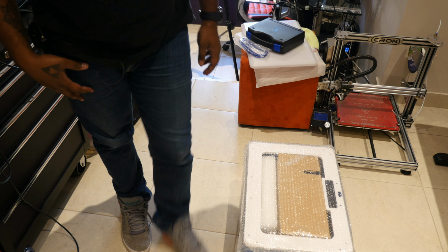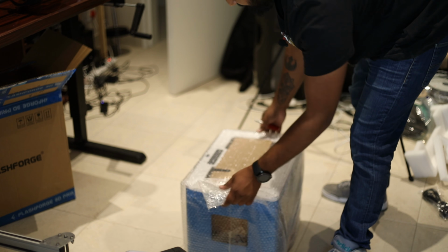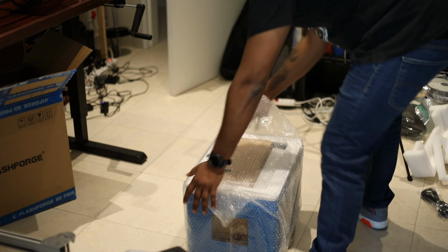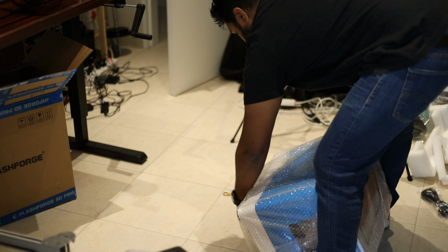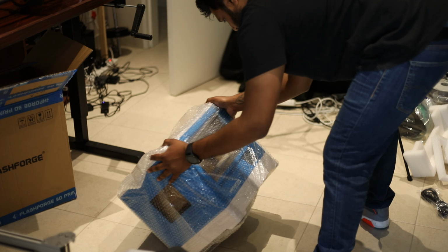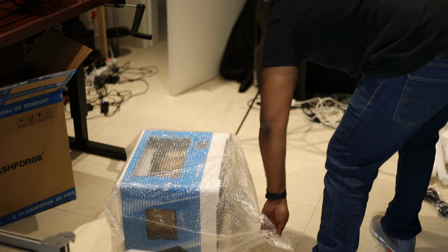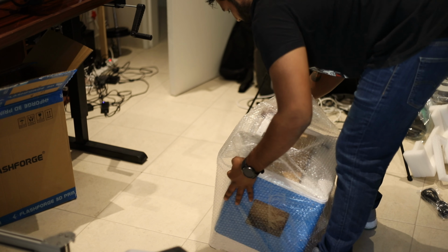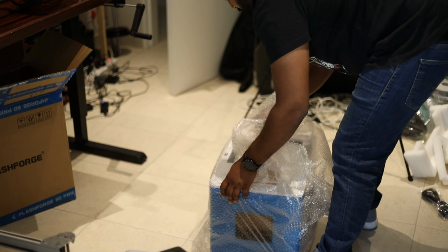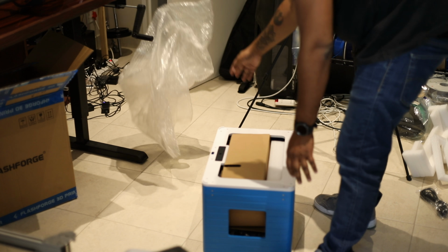Now I seem to have lost my knife. There it is. Okay, cut that on that side. Put that on that side. And let's see if we can pull this plastic off. It looks like there's still some tape on the underneath here. FlashForges are just nice machines. They'll just give you everything that you need, right? Okay, there we go. Getting this boy out now. Yeah. Oh, look at that.